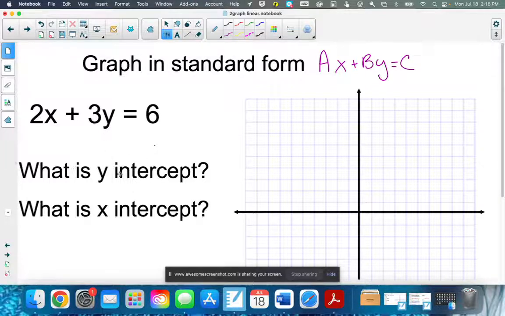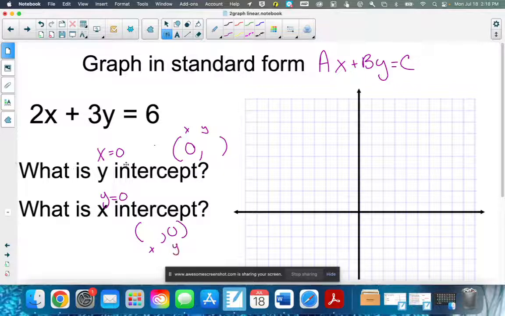But we're going to use what we call the intercepts. The y-intercept, just like on the last type of function, is where the line is on the y-axis, right? So the x-intercept must be where the line crosses the x-axis. And it's very easy to get these. The y-intercept is when x is 0. That's why it's the point 0, something. The x-intercept is where y equals 0. So it's written like a number and then 0 for the y. So those are your 2 points, your x and y values, to graph your points.